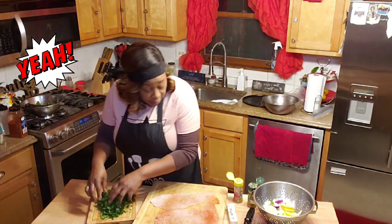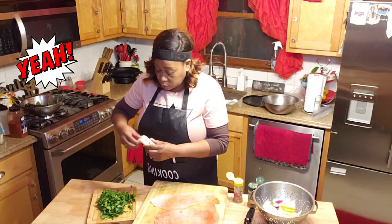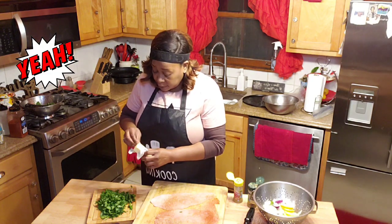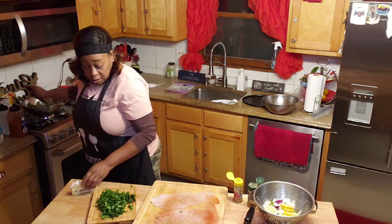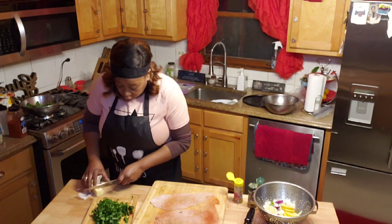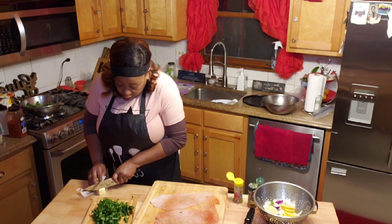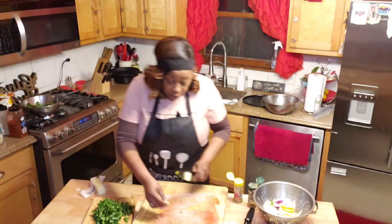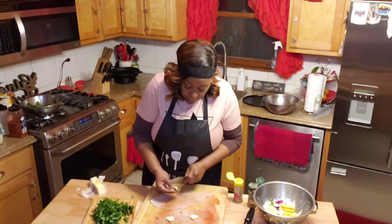And then I'm gonna take this right here with the butter. Let's take the butter, and I'm gonna cut me some small pieces of butter, guys. And this is my garlic butter lemon Swai. And these are Swai fillets. So I'm gonna take this like this. There you have it.